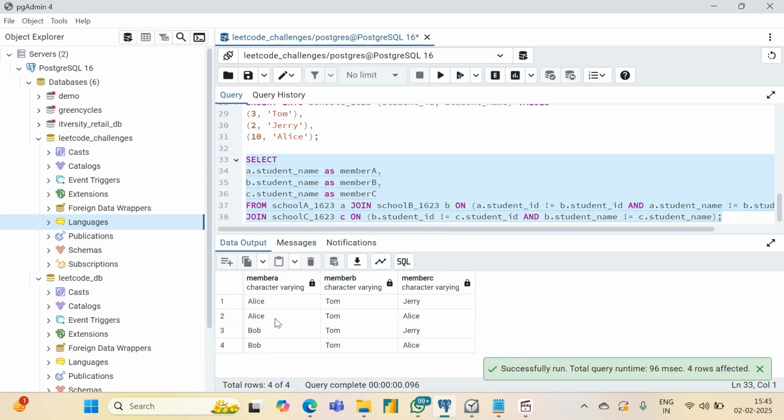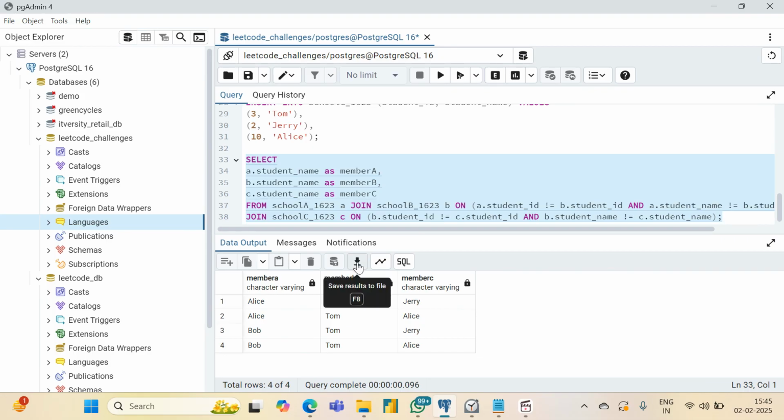And if you see, there are like 4 teams that our query is giving, and in this, I think there are some duplicates. So Alice, Tom, Jerry, Alice, Tom, Alice. So this thing should not come. The second row should not come because we have the same name. Even though they are from different schools, but we have the same name, so we should remove that. As well as there is one entry where I think we have a matching ID.